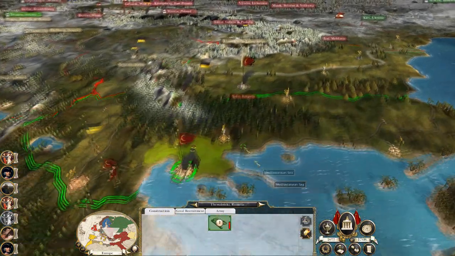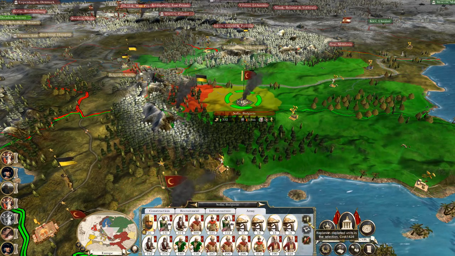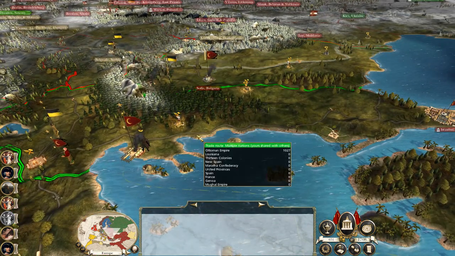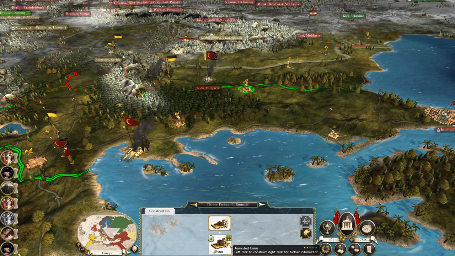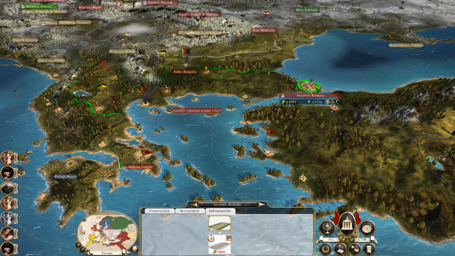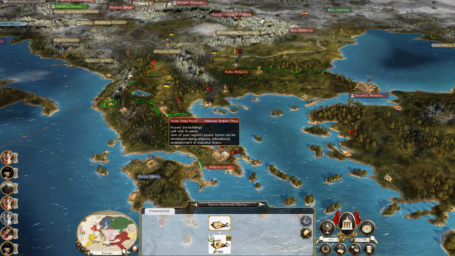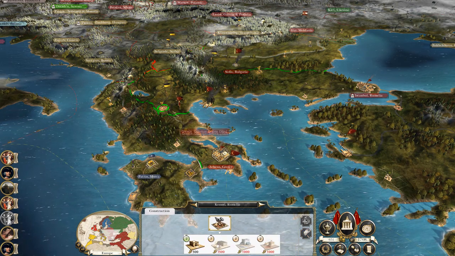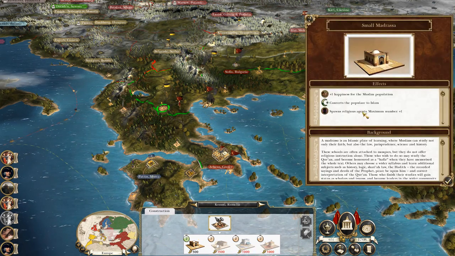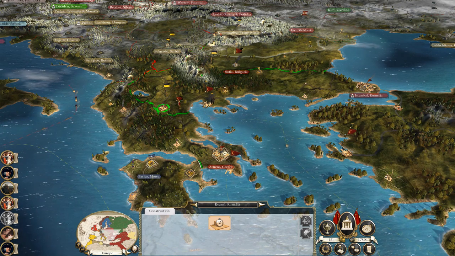Okay, let's rebuild the port. Spend some money replenishing our frontline army, and let's try and build up some of these farms. Better infrastructure would be nice, but it can't be trusted. So I don't want a small... actually, I might want a madrasa over here, because a madrasa helps spawn religious agents. So that might be a good idea.